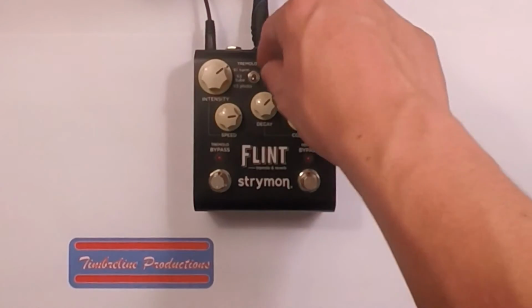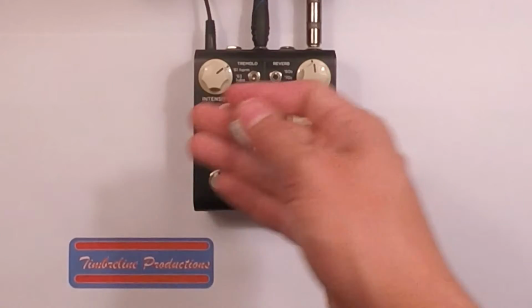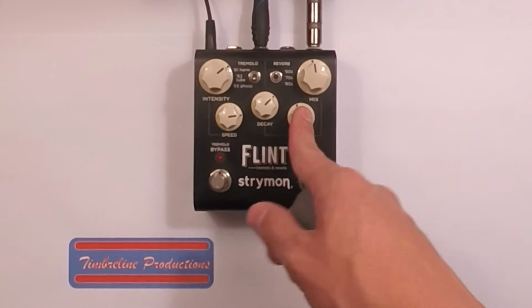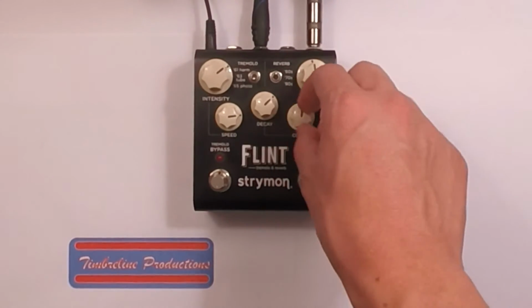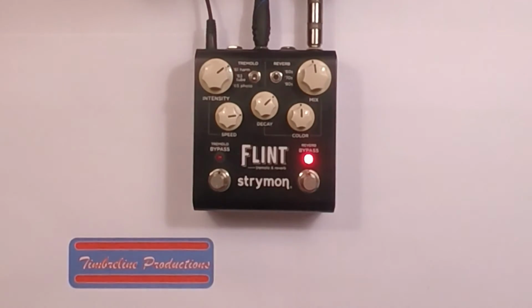Jumping over to the reverb side, going to start off with just a spring sound. We're going to have the gain at unity. Decay is how long of time the reverb lasts, and color's a tone knob. So this way is going to be brighter, this way is going to be darker. So let's go with a kind of mild everything spring reverb. So that's going to be like your real classic spring Fender-y sound.